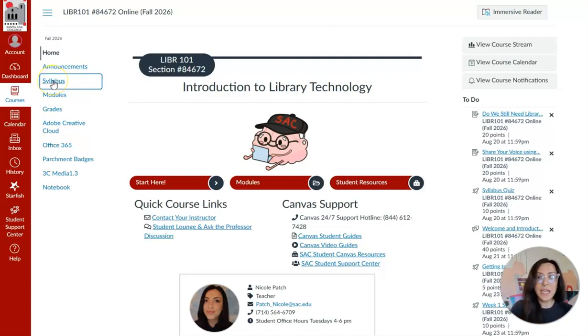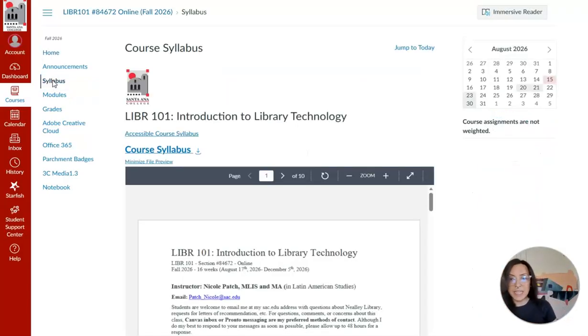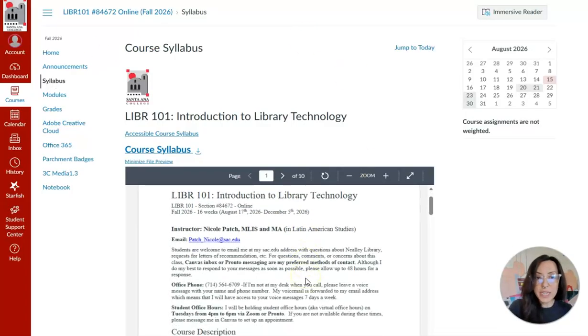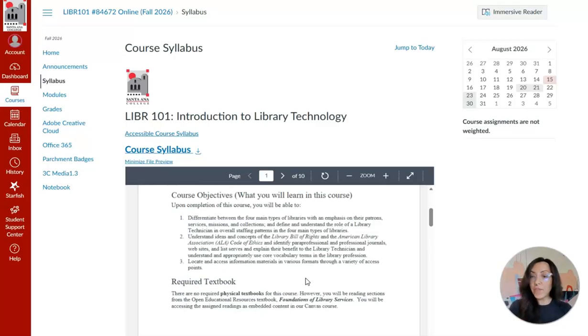Your syllabus, this is the official document that outlines the expectations for the course, including the course objectives. The course objectives, we have 3 for this class, explain very clearly what you should learn by the time you're done with this course. You will see how that learning happens over the next 16 weeks. As I start to open up the modules, you can see some of the readings from our textbook and the different assignments.